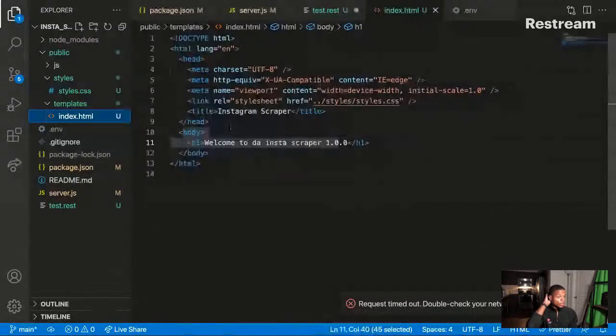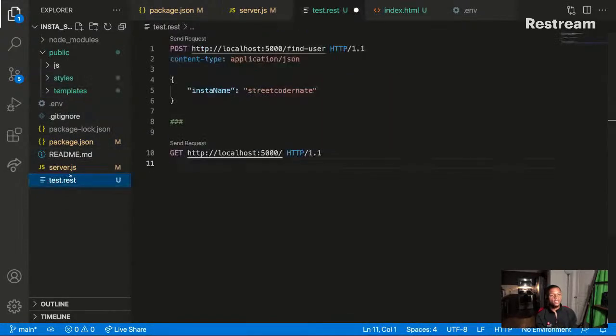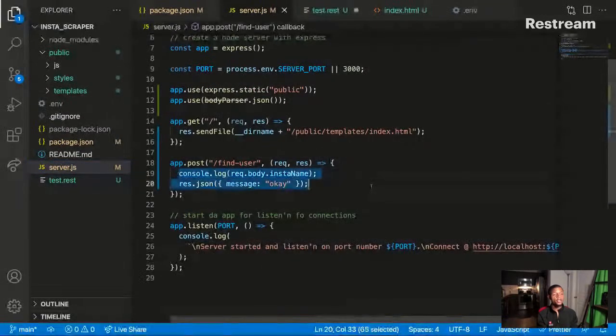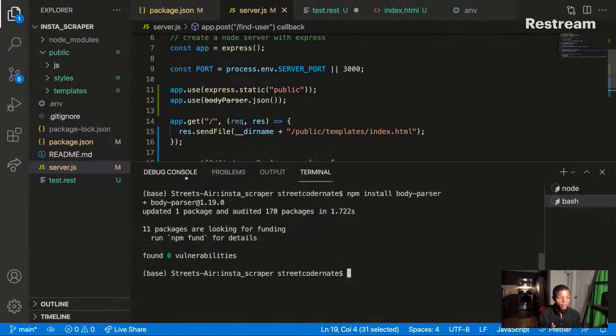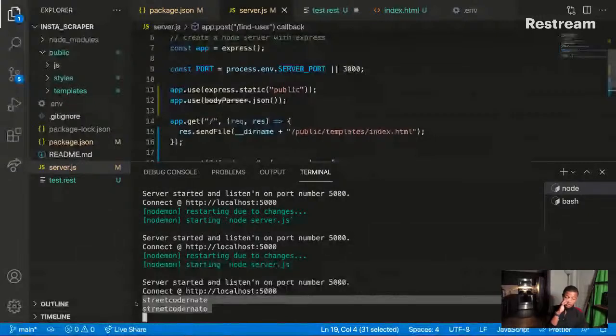Things installed. So we got our front end, we got our index.html being able to sit to our front end and is able to get our CSS file. Cool. We also have our server that's serving our find users information. And now we know the front end can connect to it and send it, and we can grab that data and are reprinting that to the console. My bad, that was one thing that I didn't check. Yep, we can print it to the console right there. You see Street Coder Nate is printed to the console.